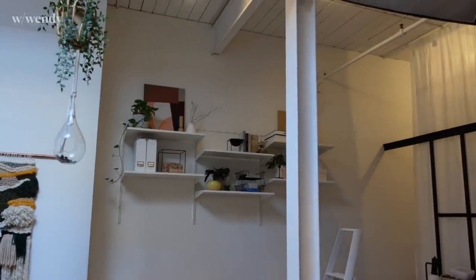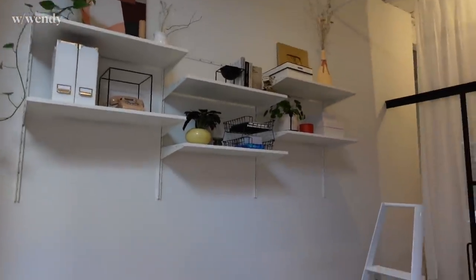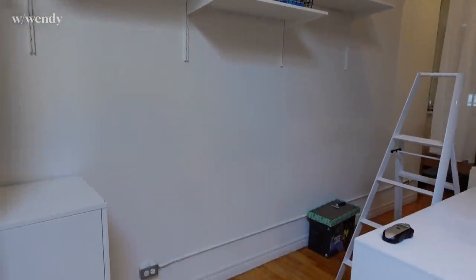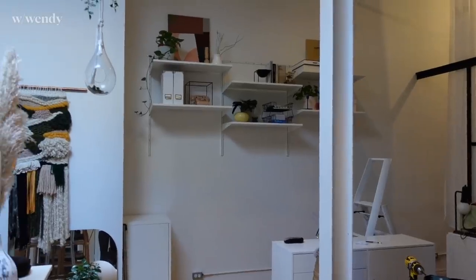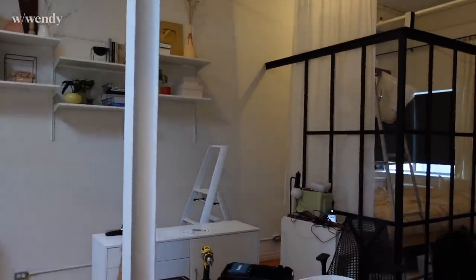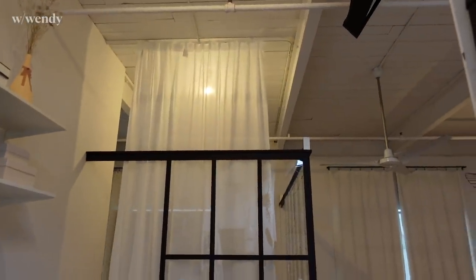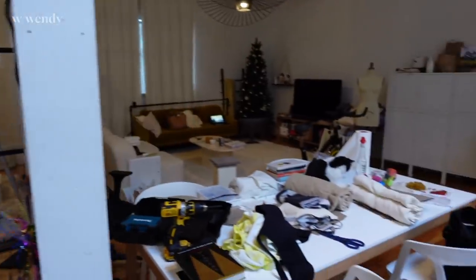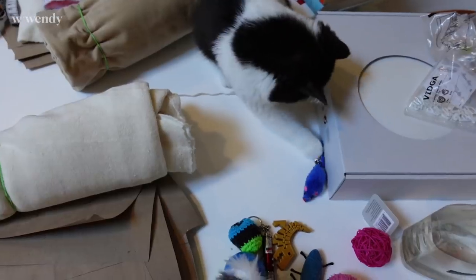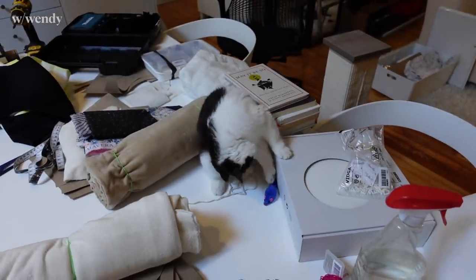We spent all of yesterday afternoon and evening getting this set up. Dan and I installed these shelves to try to turn this wall into more of a console wall - that will be a lot more useful to us. We're just trying to make this space work for baby stuff, and we are also putting in this super tall curtain track. I think it's gonna look really good. Right now, however, everything is a mess - Sokwa has found the whole stash of toys that we've been hiding from her.